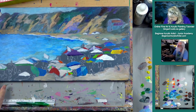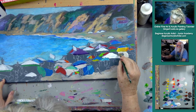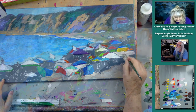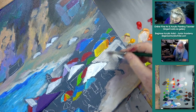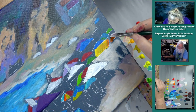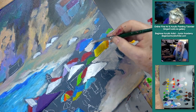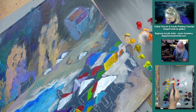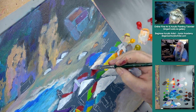All right, so let's see where else we can. There's quite a bit of this color that's involved back in here, and then I'm going to have to put some people in. You start laying a little bit of sand. I think I'm going to have to erase a few people and then just put some stuff back. All right, I'm sorry, people. Now, remember, you've still got to do a little purple with that sand as we get back here.